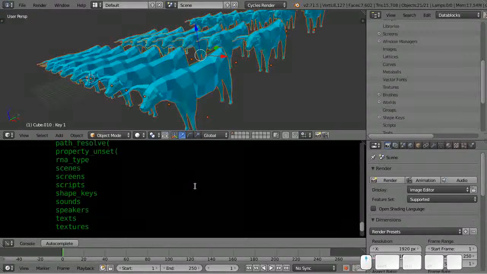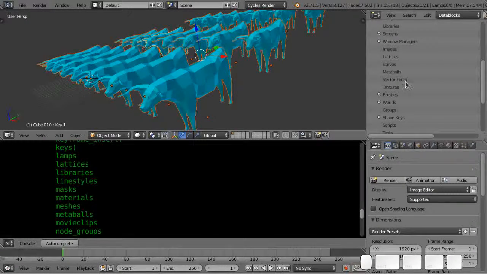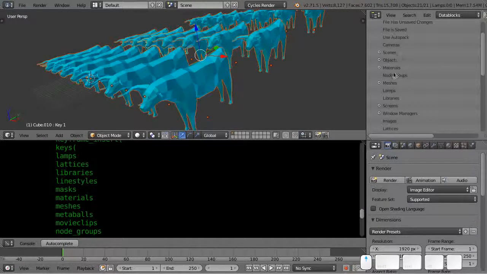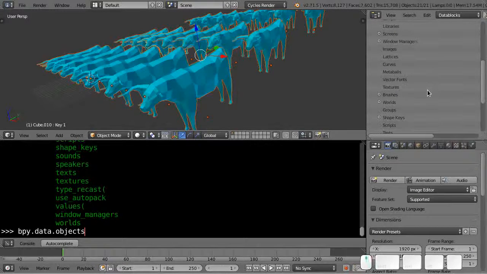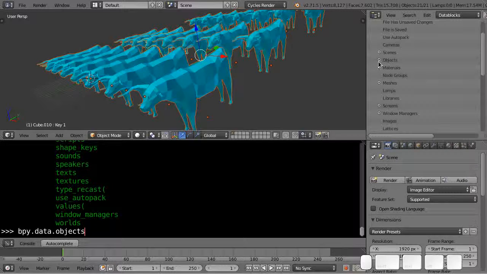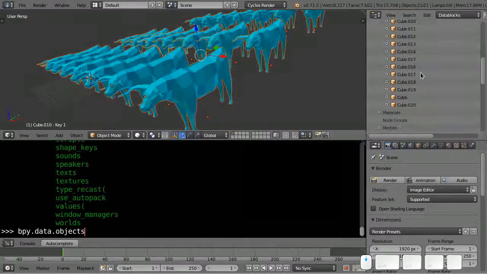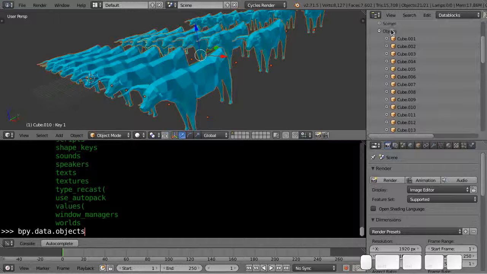So if I do the auto-completion here, you'll see meshes here, and there are meshes here, objects, materials. You'll see all the same kind of things repeated over here. So if you do objects, there should be an objects here, and this objects here is a collection.